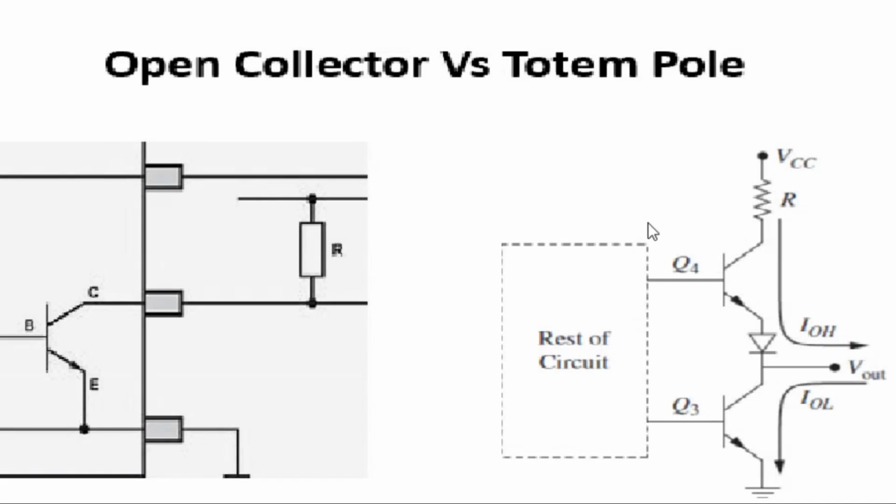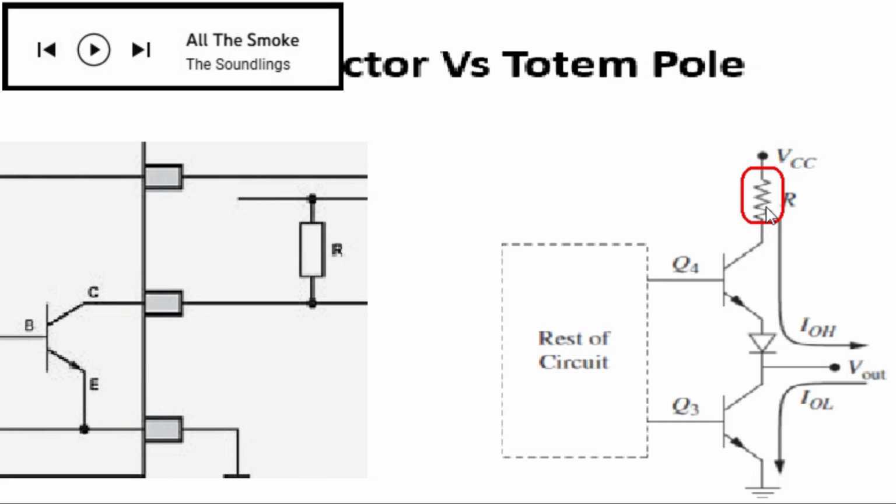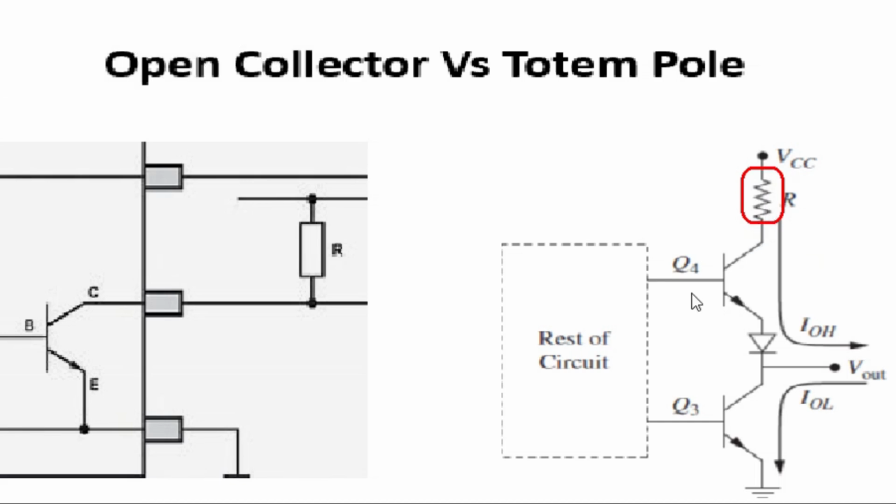Next decision is whether I want to use open collector or totem pole outputs. With totem pole outputs, you have a transistor that will be driving the output high, or a transistor will be driving the output low. But if you have a number of totem pole outputs on the same input, the potential is there for one of the devices to be driven high and one to be driven low simultaneously. The result is the entire power supply goes through that resistor. Not necessarily a problem, however, if you have a number of devices that are all high and one device pulls it low, the parallel resistance will mean a lot of current flowing through that transistor. The result of that could be pretty serious damage.